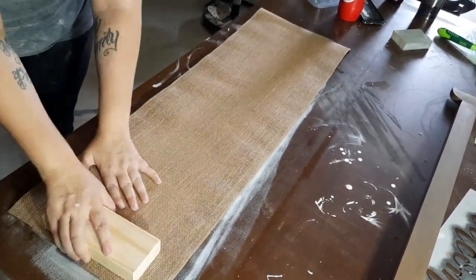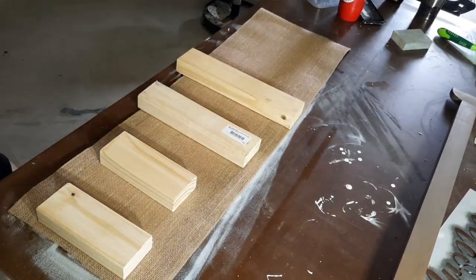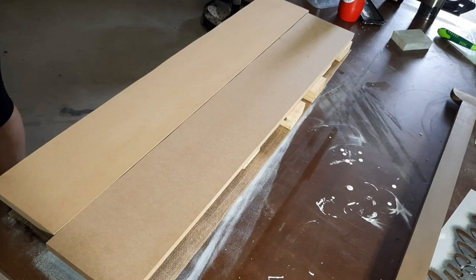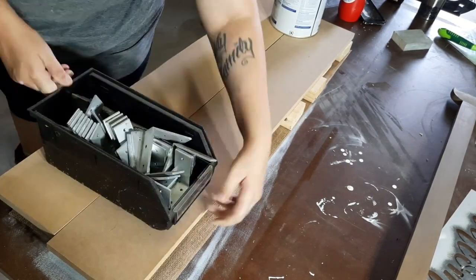This is where I would usually put some baking paper on top and run an iron over it to flatten it down firmly and dry the glue at the same time, but I have left my iron at my house and I'm not driving home to get it just to do this. So this time I am weighing it down with as much as I can.